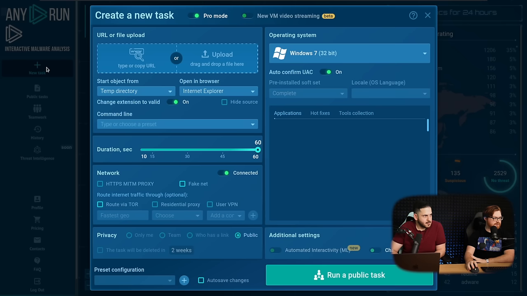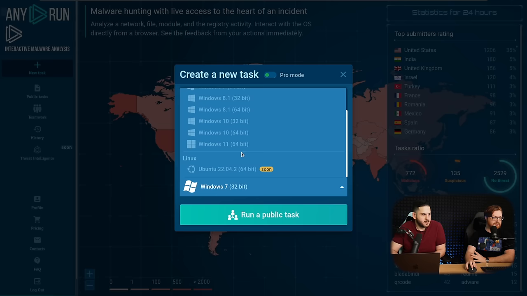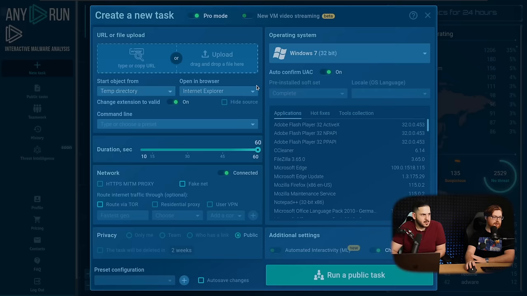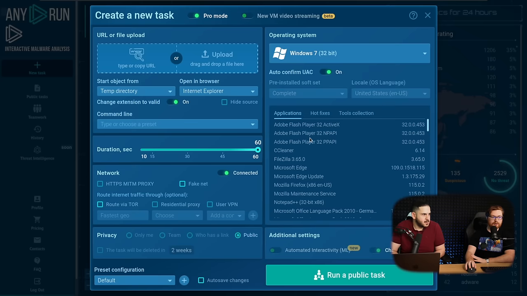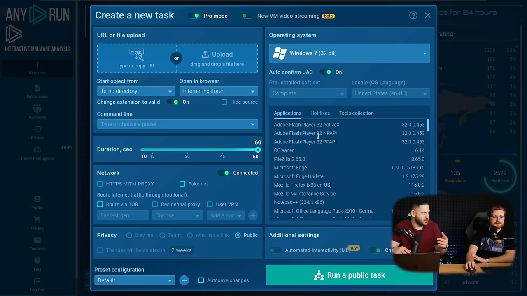If we were in pro mode or simple mode, we could choose potentially an operating system that we would like, but you do kind of need, again, a little bit of coin to do something other than Windows 7. But pro mode at least allows us to change where we are kind of starting from, or whether we are going to be using anything specific for an internet browser, or even what software is installed in the environment. So that's really nice. This is in case it relies on a secondary application for whatever reason you can install. So let's say I see Adobe Flash in there. If it requires Adobe Flash to be installed for some god-awful reason, it allows that, which is really cool.